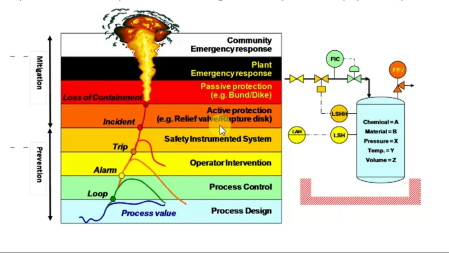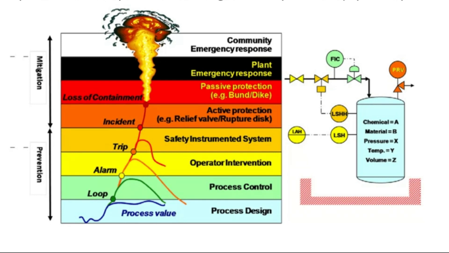If the emergency block valve fails, an incident has occurred and the chemical emission into the tank cannot be contained — resulting in an incident. During this orange zone condition, the PRV takes action and tries to lift pressure from the vessel. If the pressure still cannot be relieved due to PRV failure, it calls for passive protection, which is the bund and dikes. Whenever there is a chemical spillover, it has to be collected in the dikes and drained to the proper drainage system. This is a loss of containment.